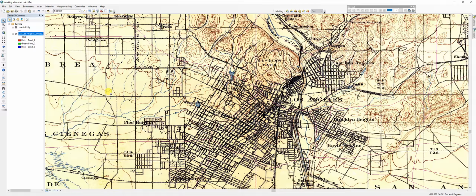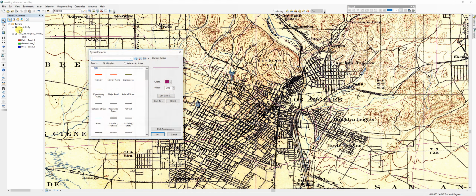I can't really do anything with it. Like I can't say, highlight these roads or turn on these labels or do stuff like that. It's just a snapshot of this map. So that's one of the issues with raster versus vector data when it comes to things like road networks and buildings and stuff like that. Okay, just keep that in mind. But it's kind of cool.